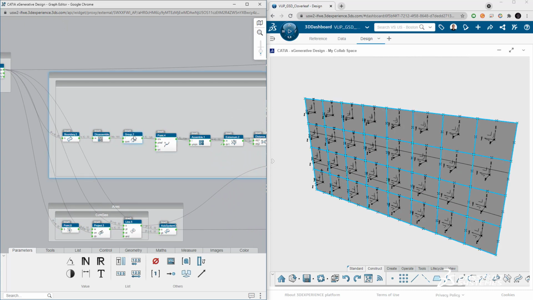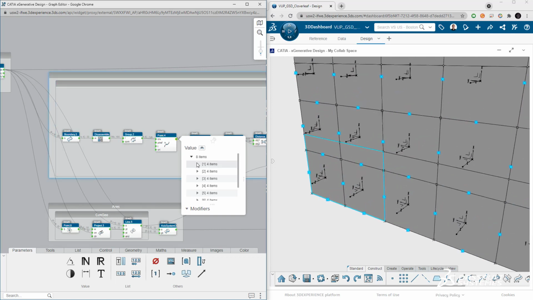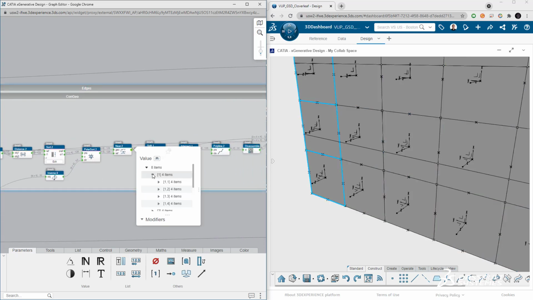And then take the edges of those surfaces and make sure that they're in the correct order. Originally, they're not in the order that we need them in. So if we add a polar sort to this, we can get them going in the correct direction, starting from the bottom, clockwise.